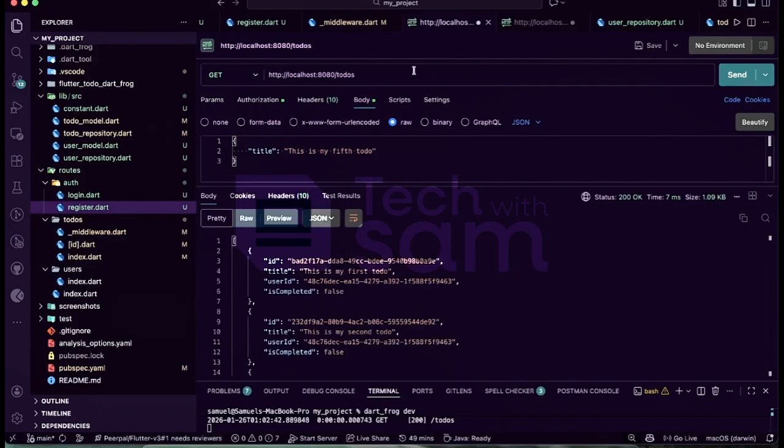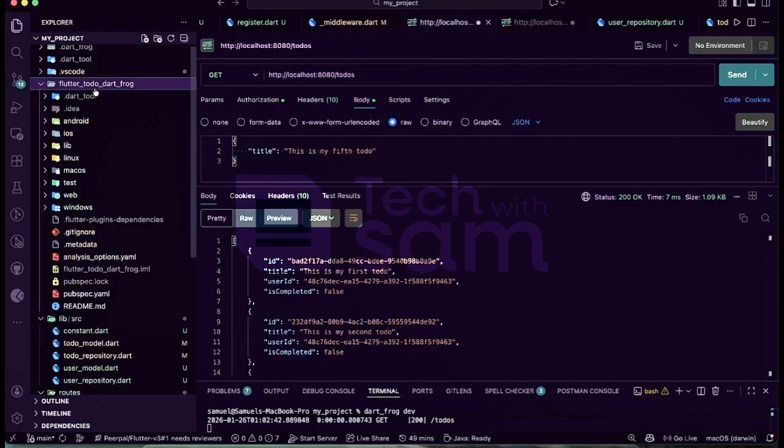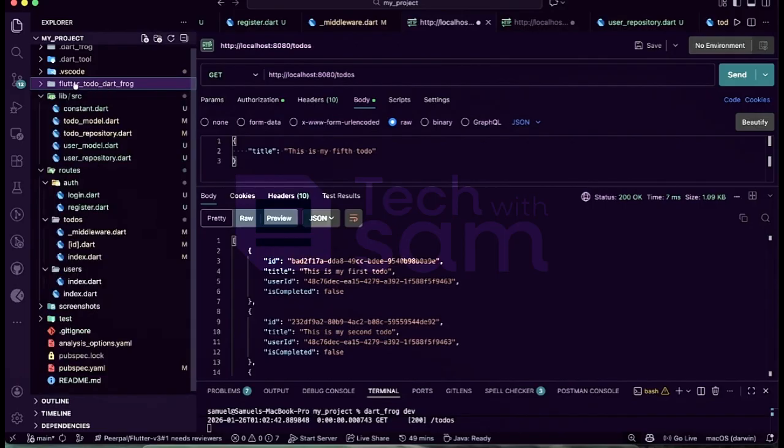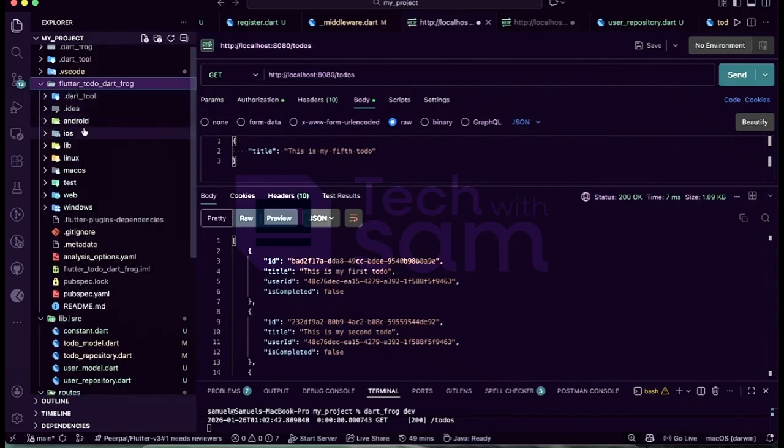Just a quick assignment, since this is a course. The next thing now is you can integrate this backend feature into the to do app, I mean the front end part, the Flutter app. You can add the authentication, the user register and login. Make sure to add that before the next video. We already have the app here, so you can go through this source code, the Flutter app, and just add simple register and login to it.